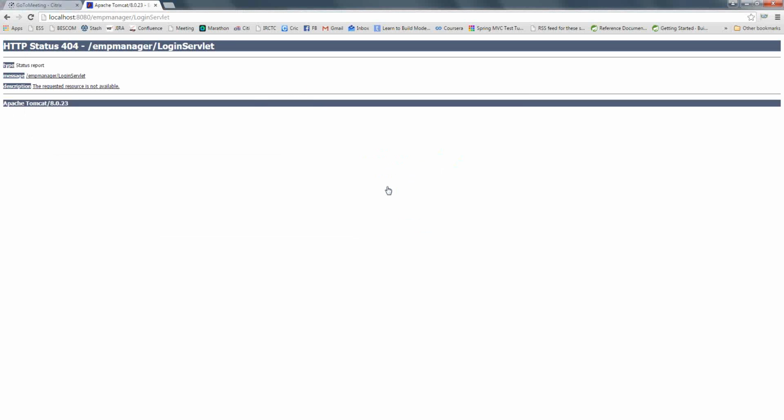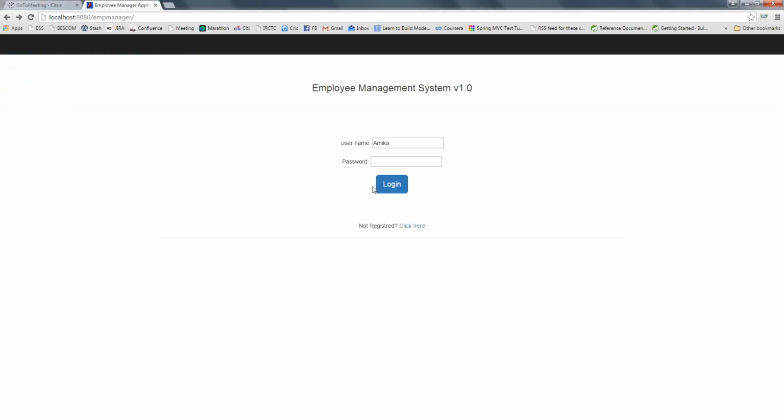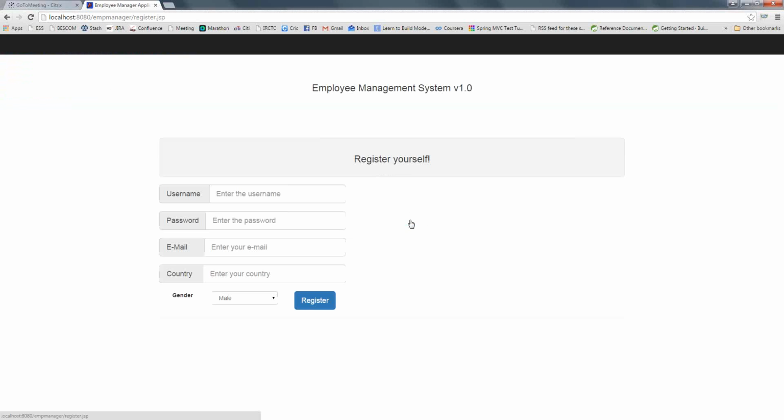What is this problem? Login servlet is not available. But yesterday we were able to. So let me try putting a small 1, 2, 3, 4.